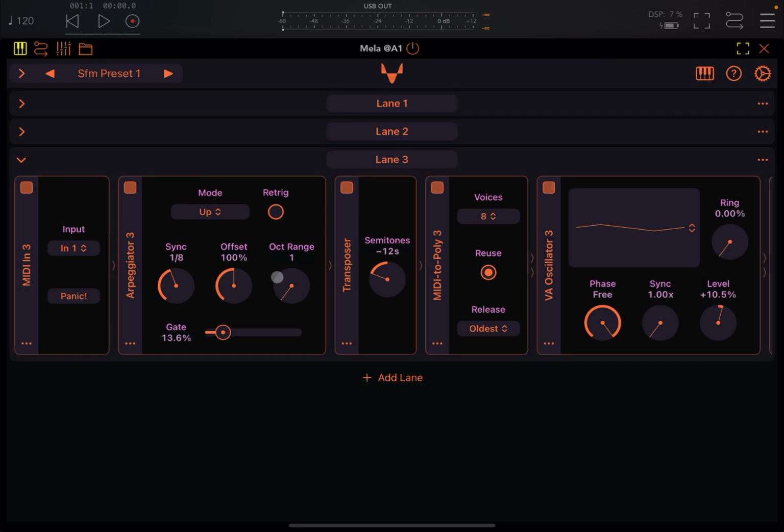Now, let's decrease the speed here, so perhaps to 1/4.